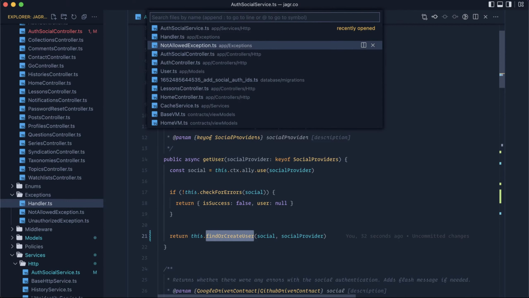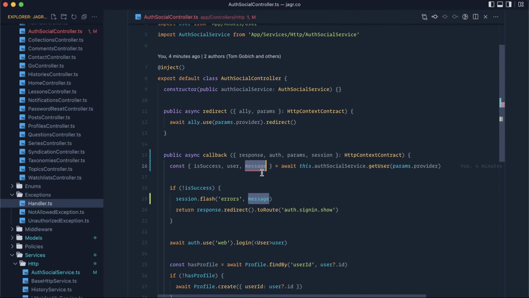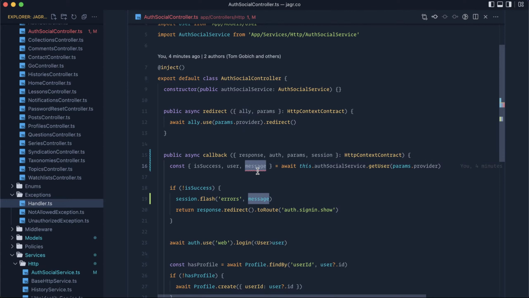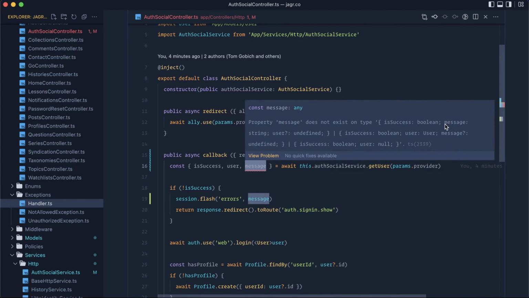Oh yeah, but social controller: message does not exist on type. Yes, it does. It's right there. You have it listed. It's right there.